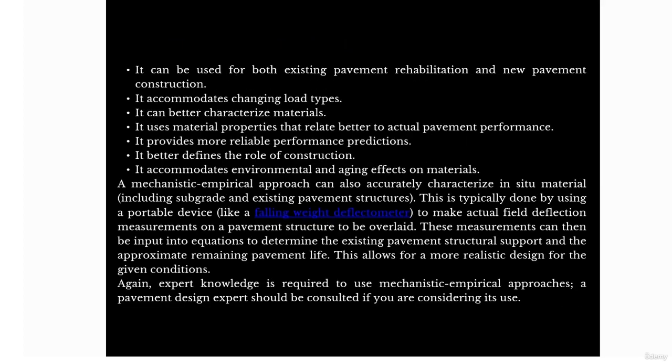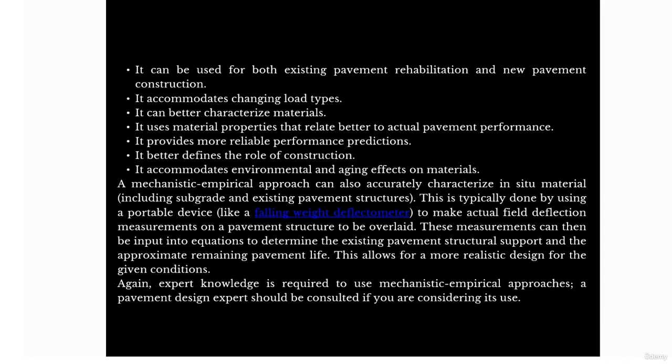So it can be used for both existing pavement rehabilitation and new pavement construction. So you can use it to rehabilitate your existing pavement, which typically happens now because I think most, in the first world and in developed countries, they've already built most of the infrastructure. So now it's mostly just rehabilitation or upgrading. And you can also use it for new pavement construction, like here in New Zealand, they're still building a lot of roads. There's still a lot of infrastructure to be built. So you can use this method for construction of new roads.